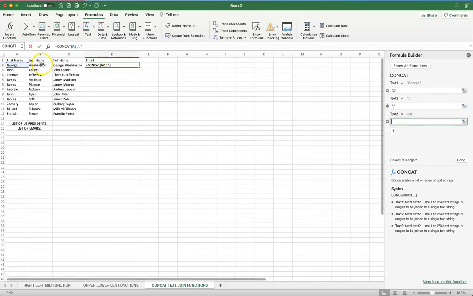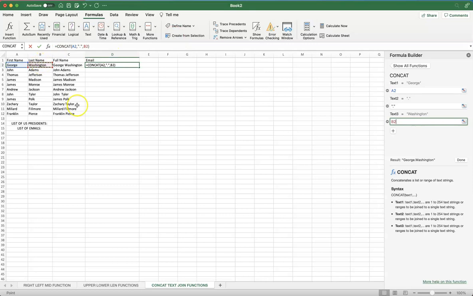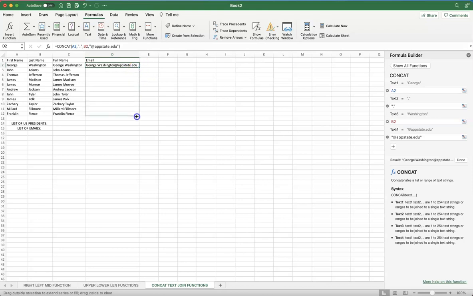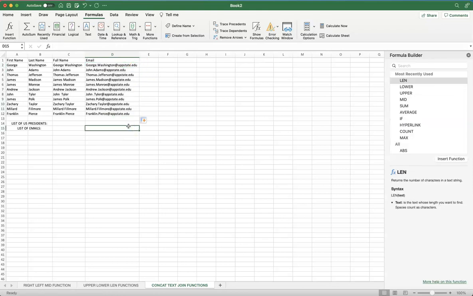We're going to add that third text, the last name, and then on top of that, we're going to end it with @appstate.edu. And click Done. And perfect. They have emails. Go ahead and drag all of that down. And there's that.